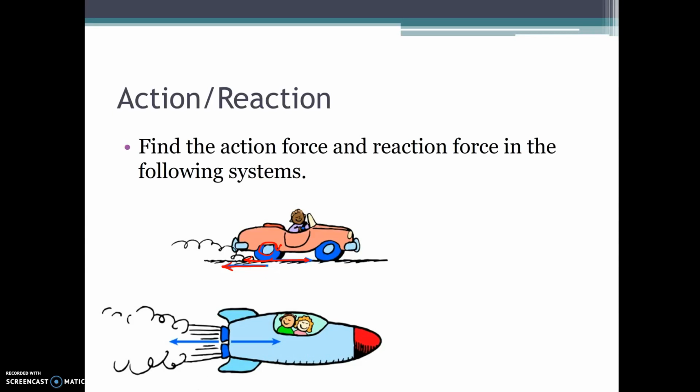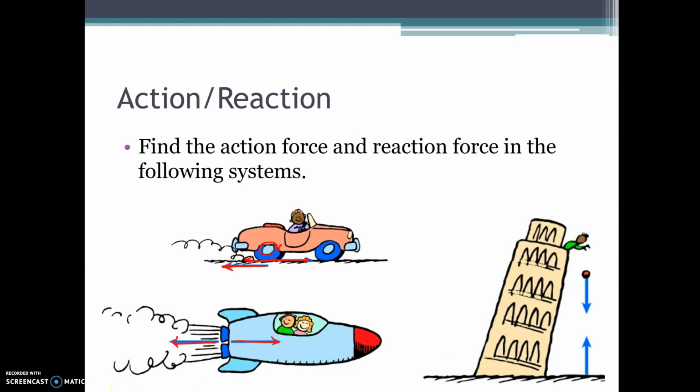In a jet plane or a rocket, well, the rocket pushes air backwards and the air then propels the rocket forwards. The rocket is obviously much bigger, so it takes a lot of air moving at a high speed to get a rocket to propel. But that's how a rocket propels itself forward. It pushes air back and the air pushes it forwards.